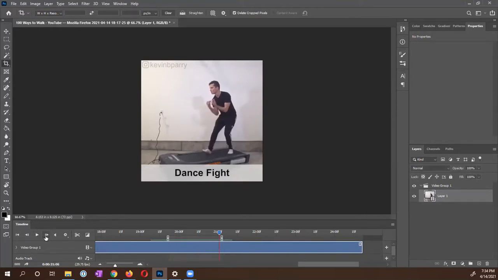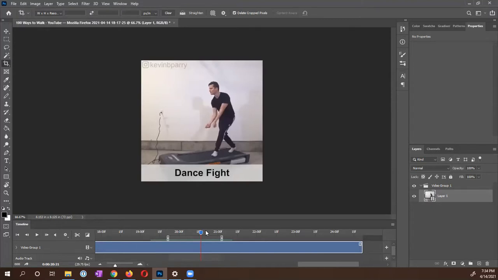I believe there is an option. Let's see. I could tell it to loop playback by clicking on this little gear. I'm going to go ahead and loop my playback. I'm going to press play. So we can see this is all I want. I just want this little section. Great. This looks excellent. I'm going to go ahead and stop this.